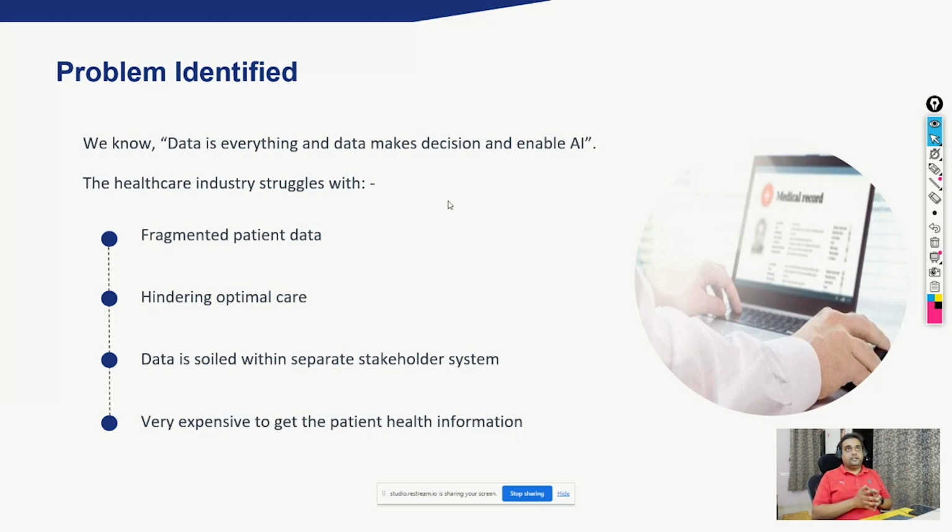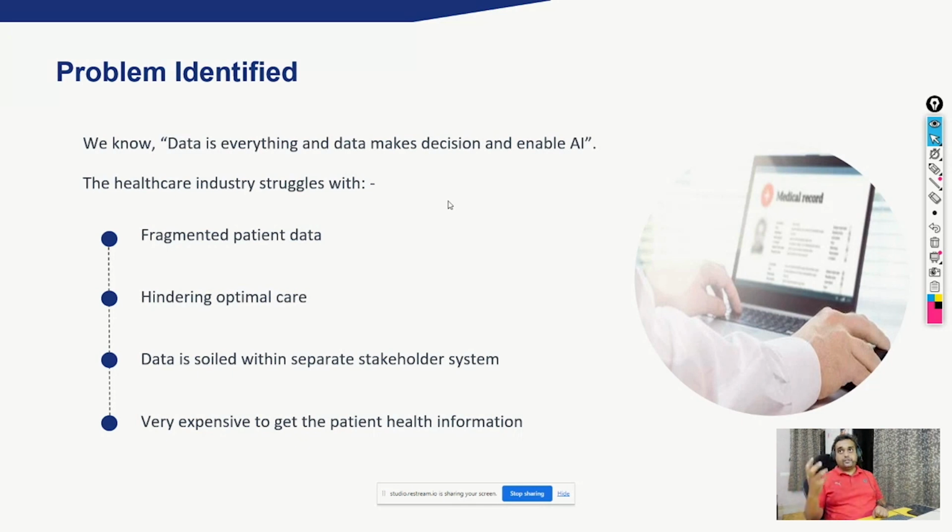So if data is enabled to be seen by everyone with consent, then it is very easy to move from one entity to another entity, right? And if you are maintaining your data in multiple entities, like hospitals, insurance, or everywhere, then it is very expensive to maintain that server also, right? So that's what we are having there.